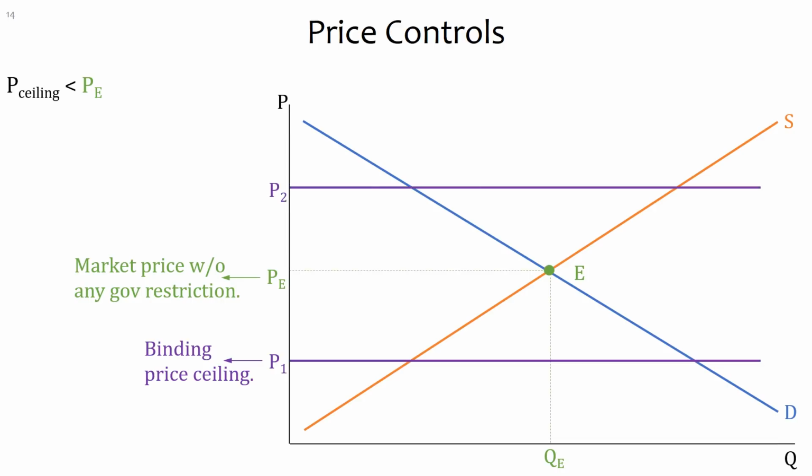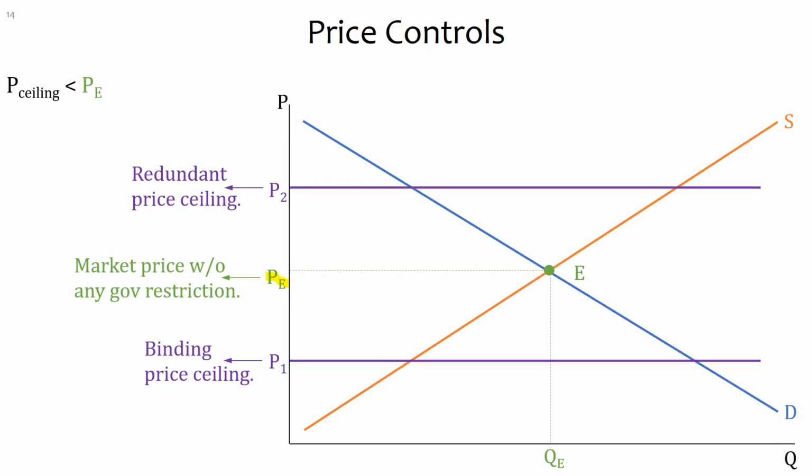If we were to set the price ceiling too high, then that's going to be a redundant price ceiling. I want you to pause here and think about what's going on. This is not tricky. This is not supposed to confuse you. When you think of a ceiling, usually a ceiling is up there, high. But a price ceiling that's too high is going to be redundant. A price ceiling that is to be effective should be low, because if the price ceiling is at P2, you can't go above it. Well, no one's going to go above P2. Without any government intervention, we are going to be at PE.